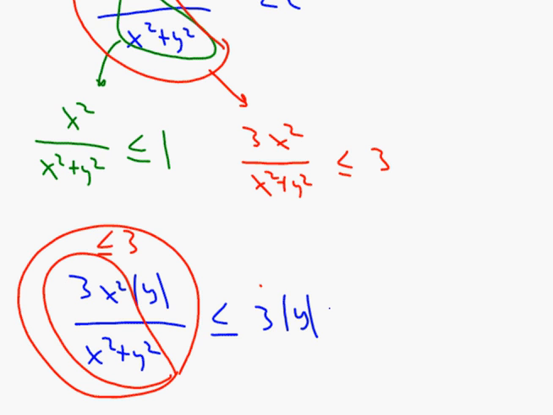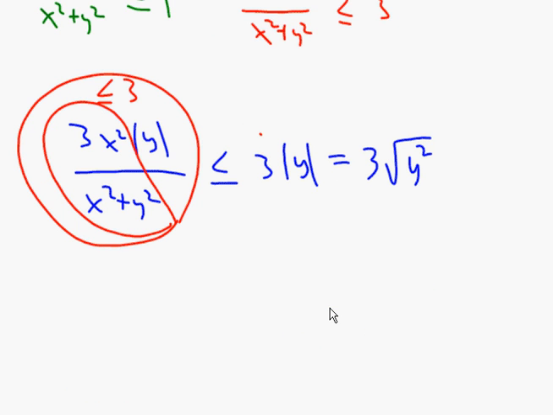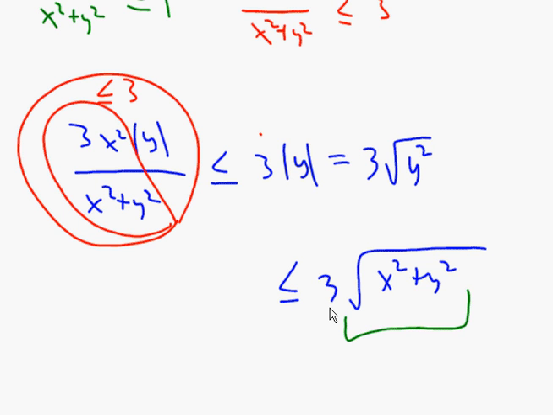Now, this I can rewrite the following way. I'm going to use this trick again. You might say, why bother? Well, now I can make another inequality. I know that the square root of y squared would have to be less than or equal to the square root of x squared plus y squared. Now, this is just an algebraic convenience. I'm choosing this on purpose because this is the expression I desire to have. Well, remember, this whole thing, what can we say about it?